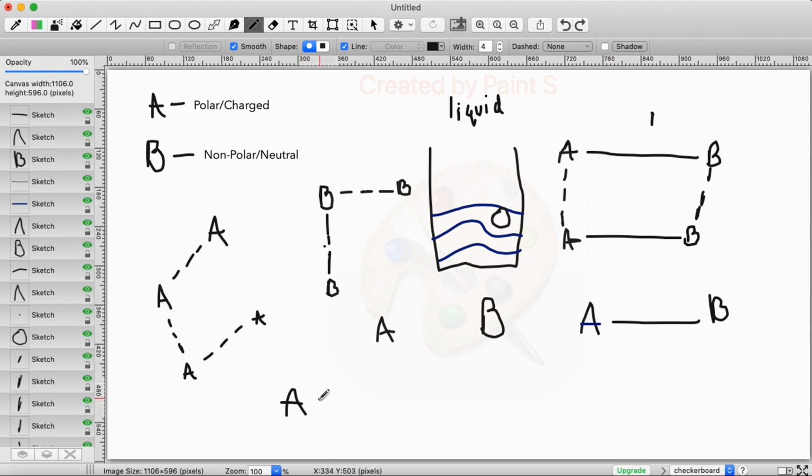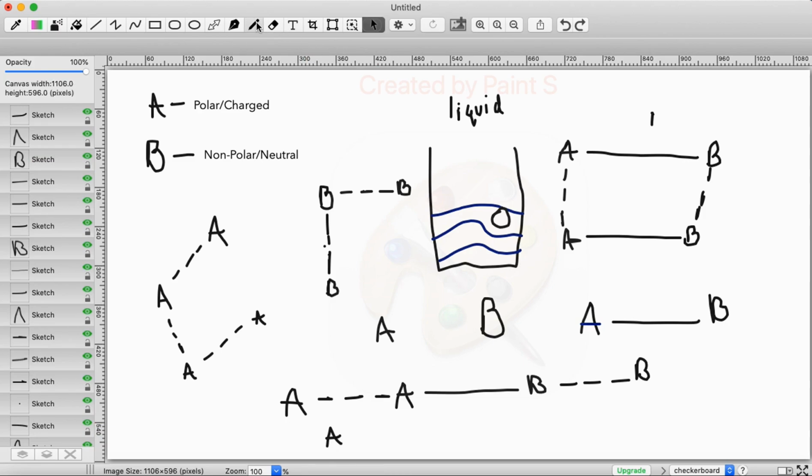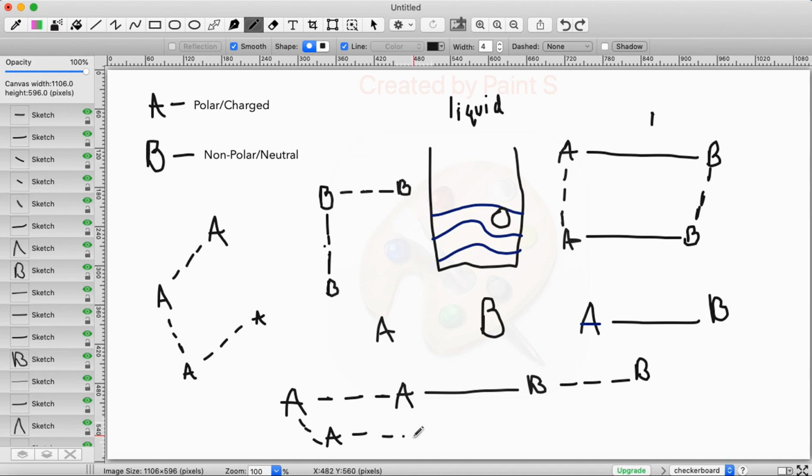If you add this, you can have A interacting with the A of this, which is then connected and separate, and then this B can interact with the B of this, which connects with A, well, not a full bond, I don't want to confuse you, which has an interaction with A, which then has another interaction, let's say with A, then goes to B, which interacts with B, and then this interacts with B.